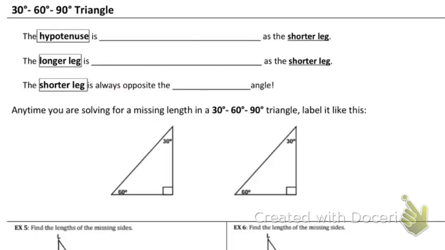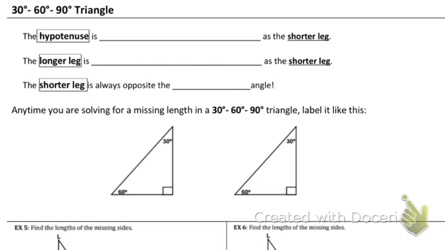We're moving on to 30, 60, 90 triangle. These are a little bit more difficult because the other ones are nice because they have 2 sides that are the same, and we just have s square root of 2 to worry about. All right, for this one, we are going to focus on the shorter leg. We're going to compare everything to the shorter leg.